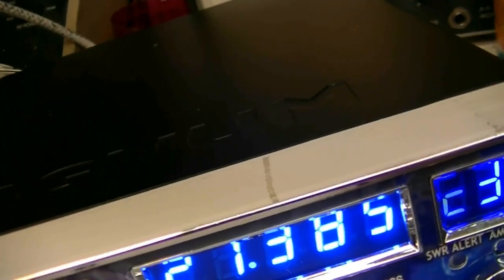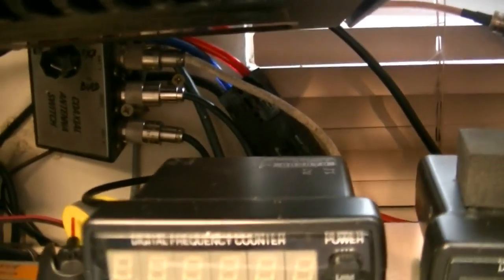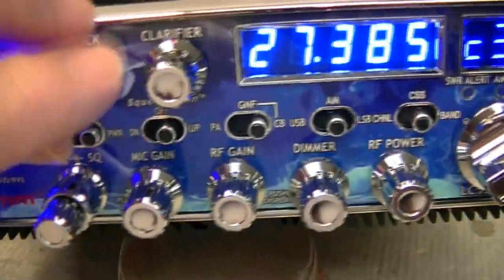Okay. Turn that all the way down and level all the way up. And you get this. I hear a lot of truckers running theirs like this. I don't see how anybody understands them. But there it is. Okay. Now I'm going to cut that off.